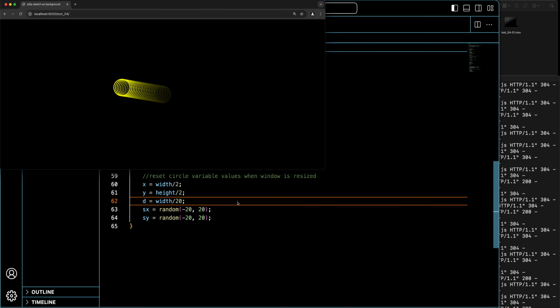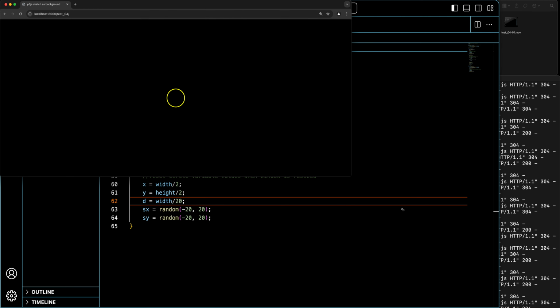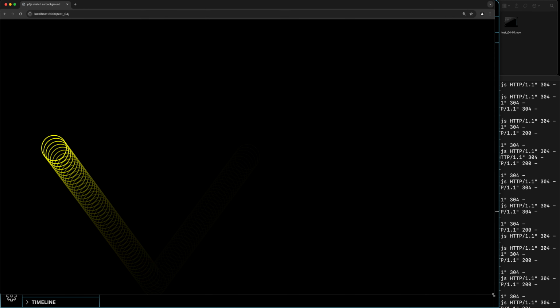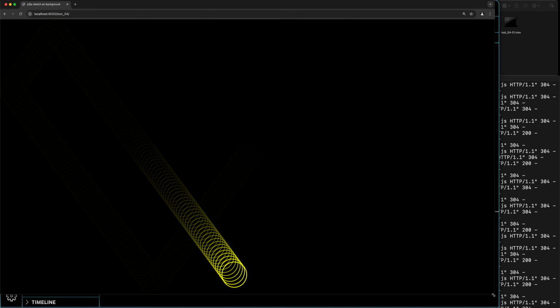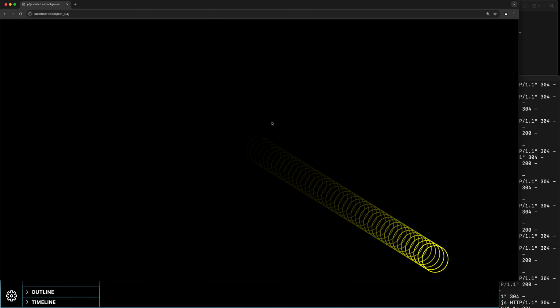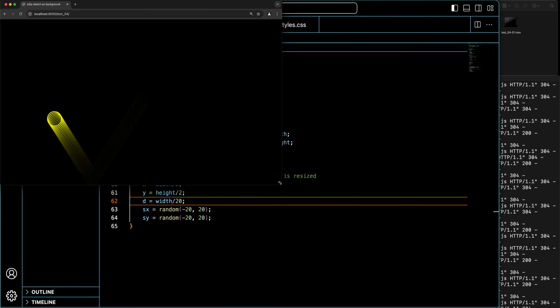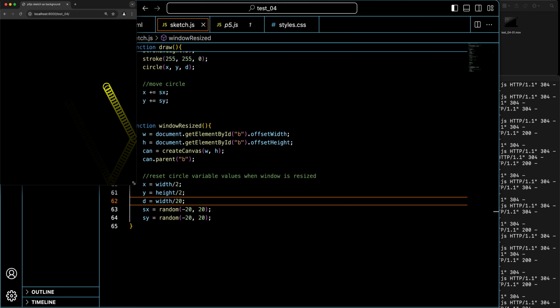Where they get the initial values, you want those values to be reset when the window is resized. Okay, so that's good. Let me make it a little faster. Hopefully, there we go, a little bit faster when I resize the window. And I don't think it's going to go, it's always going to start in the center, right? So it's never going to go beyond the edge, just to safeguard, in case when we make it smaller or bigger, it doesn't ever go beyond the edge.